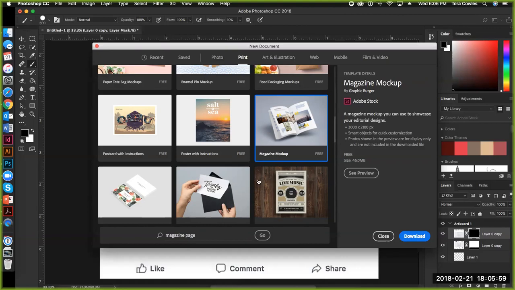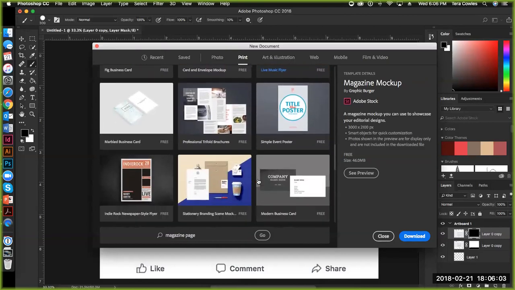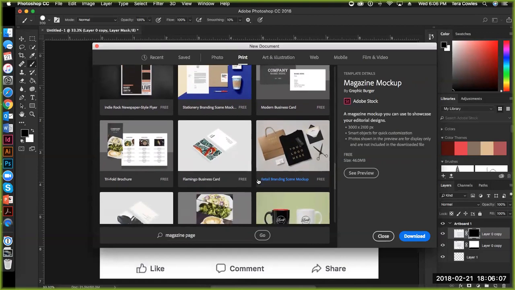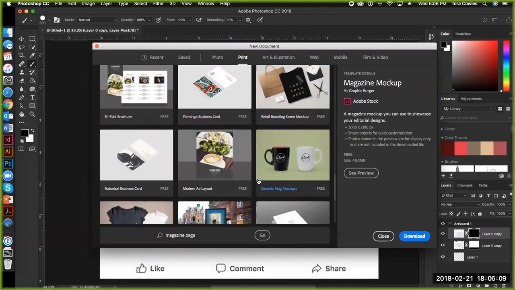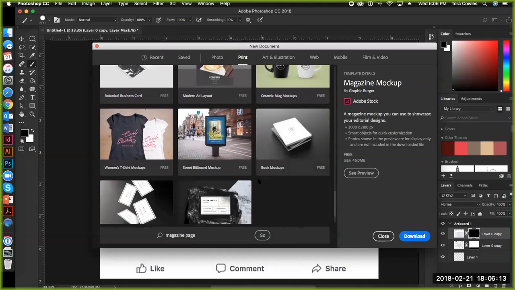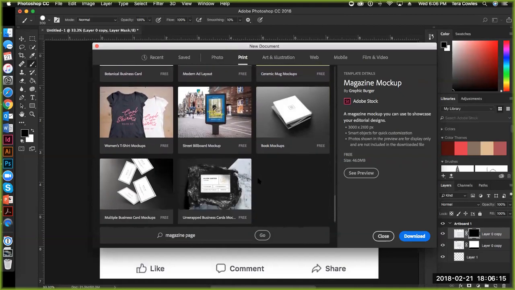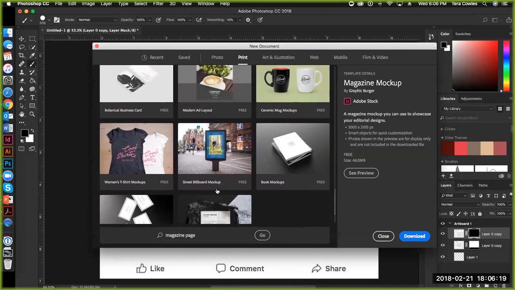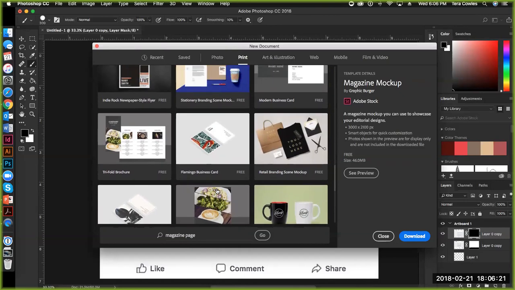So I was just saying, look what I found in the print setup for a new document. Aren't these awesome? We've got book mock-ups, shipping labels, unwrapped business cards, all kinds of really cool stuff.